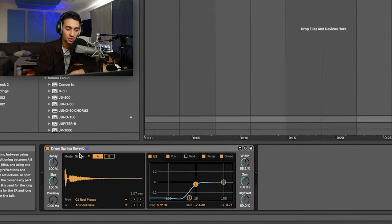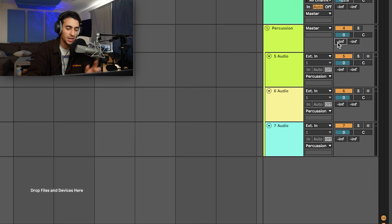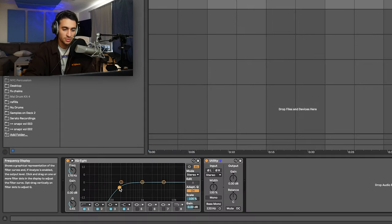So this is the reverb right here. It's called Drum Spring Reverb, which is in the Ableton mixing and mastering kit. Also, make sure you guys are grouping and labeling your things as you're going in Ableton. It just makes the process so smooth. And I already have the reverb send set up, so I'm gonna just turn it up right here. Take out the low end because we don't want any of that.